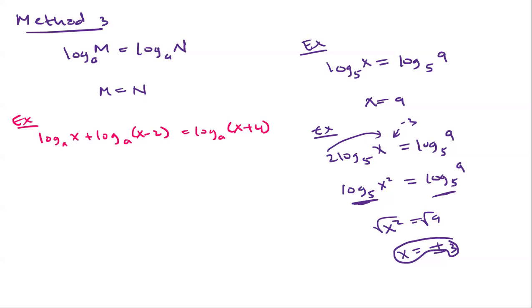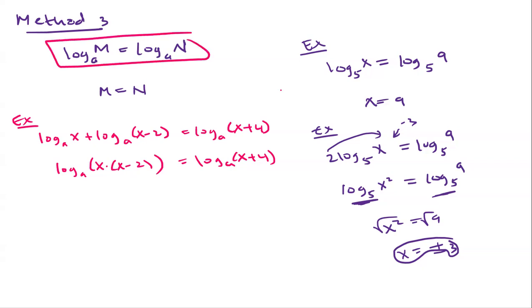Okay, so again, we're going to do what we've been doing. This one is adding two logs, and we can do this because all the bases are the same. So we can combine this as log base a of x times x minus 2, and the right side will be log base a of x plus 4. How do I do this? Just apply what we just learned: if you have the same logs, all you need to do is equal the middles.